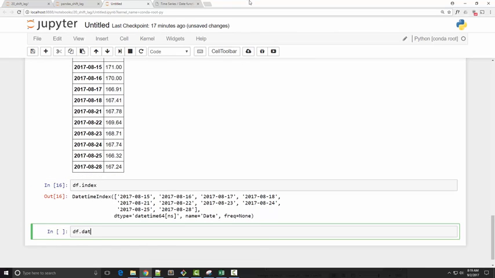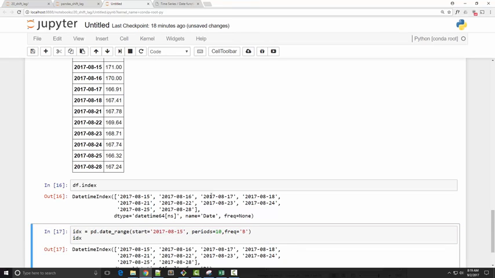And you all know from previous tutorial that to create a new date time index, we can use date range function with start date of this, and I have 10 periods. I'm just going to say 10, and my frequency is business frequency, and I'm going to save that into this index.